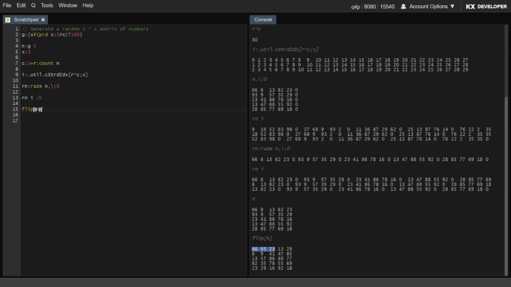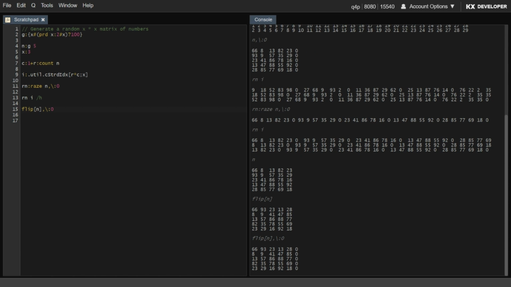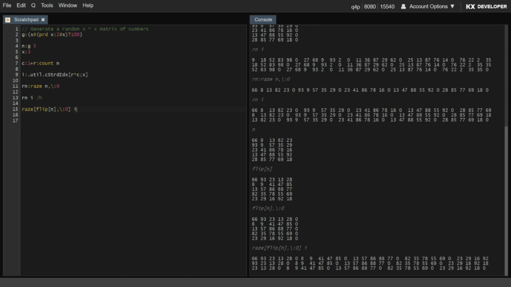and as you can see now, the horizontal is what the vertical used to be. And then because we're using the original n here, not the Rn, which already had the raising and the join done, we have to do that again. So we essentially join our zero onto each column again, just as we had before, for the exact same reason. And then we need to raise this to get the flattened version, and then we can just index with I. And you can see then that this gives us our vertical grips.